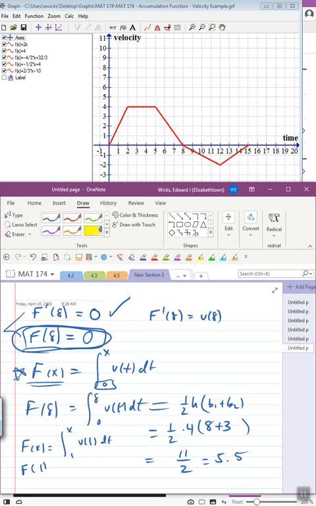So for example, if I asked you what's big F of 1 now, you'd say 0. If I asked you what big F of 8 was, now it would be the area from 1 to 8 instead of the area from 0 to 8, and you would just get a different area. So yeah, it's going to be determined by the context normally. And you notice in this sort of a problem, if this was really a velocity function, we would probably almost always start that interval at 0, if that's when we started tracking the movement of the object. So yeah, it's always going to be determined by context or simply given to us as some particular starting point.